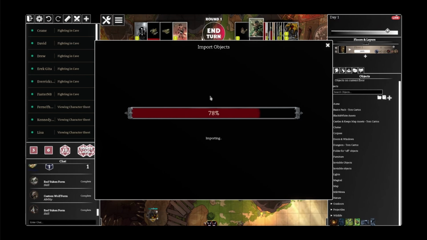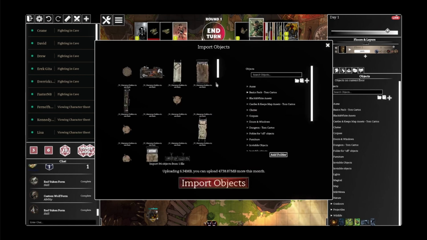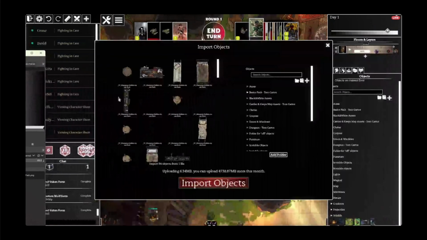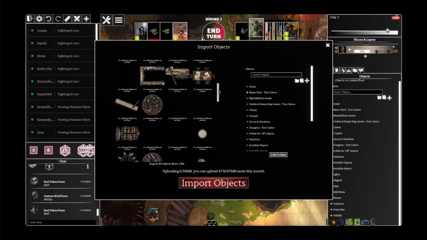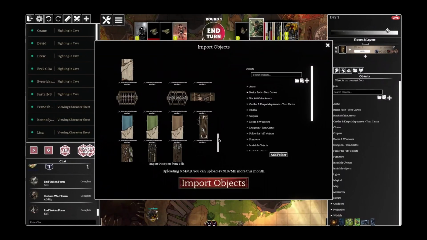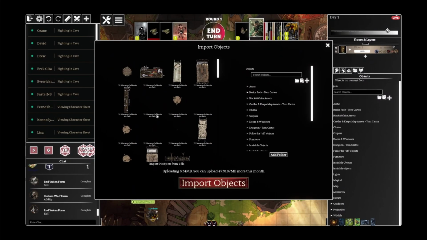It will take a moment to think about it. A lot of people make their map assets like this, with a transparent background, so the codex recognizes that, and you'll see that it's split up into objects. You can turn that feature off if you don't want it, and it will just treat it as one big object. But you can see that it broke it down into individual objects.